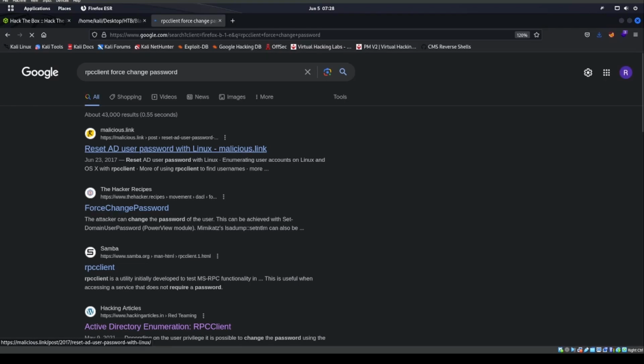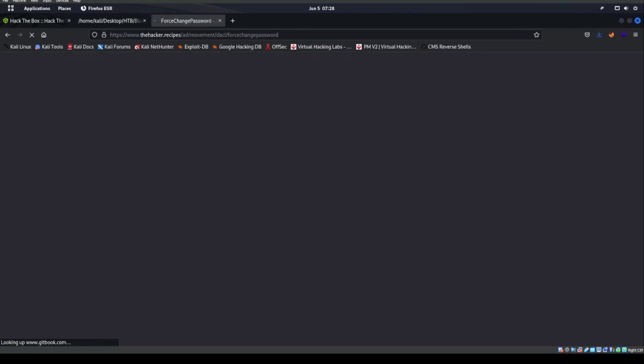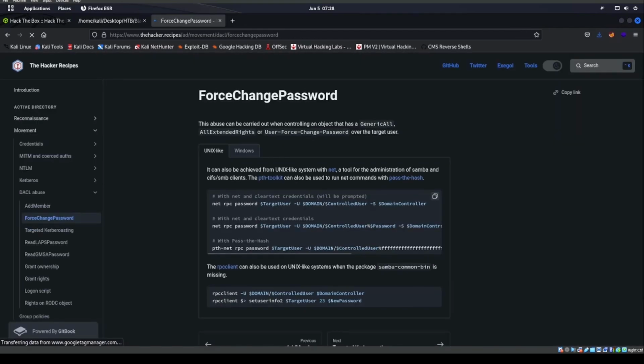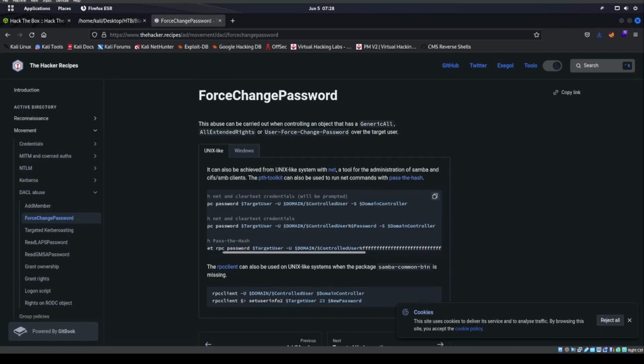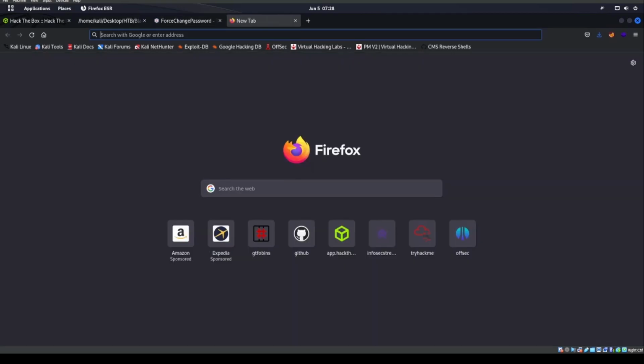Reset AD user password with Linux, force change password. May also be able to use CrackMapExec for this, like right here, but you know what else I think I could use actually for force change password? No, I can't. Can I use Impacket with that?